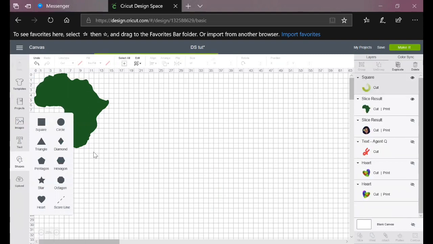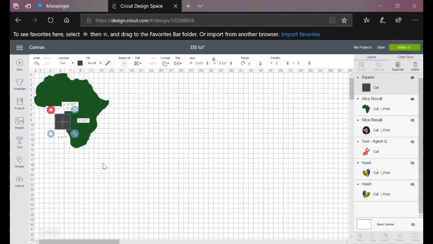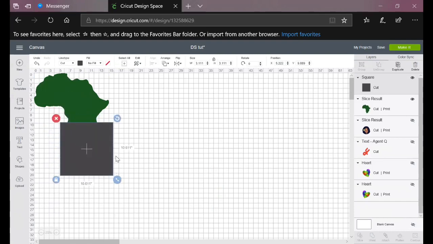We're going to take our square. What we're going to do is make this square 9.25 by 6.75, okay?